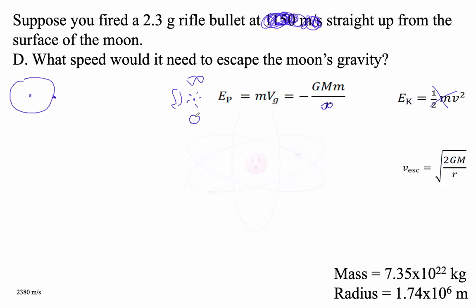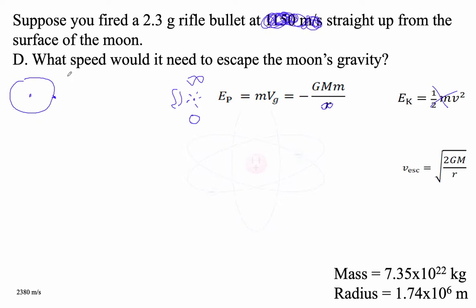That's fun. When you're sitting here on the surface, you're giving it a positive kinetic energy, but it has a negative gravitational potential. The only way it can be 0 afterwards is if it was 0 to begin with. So if you fire a rifle bullet with the minimum velocity it needs to escape the moon's gravity, the moment you fire it, it has 0 total energy. That's fun, isn't it?